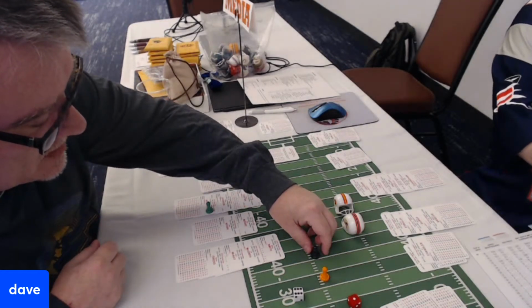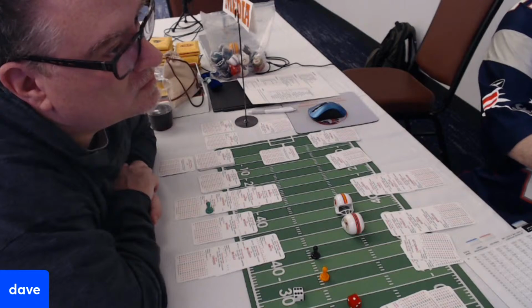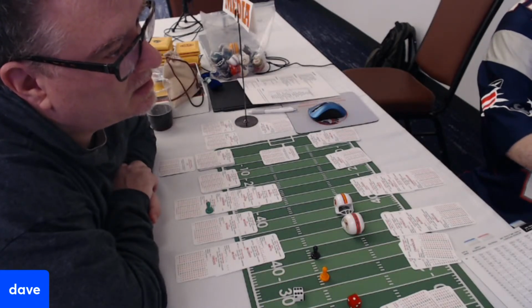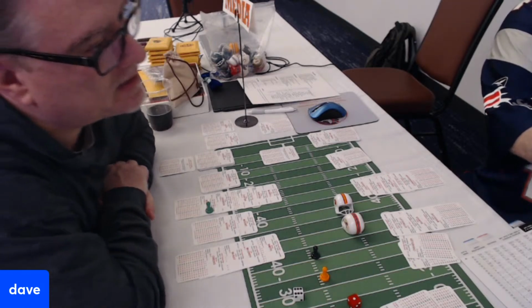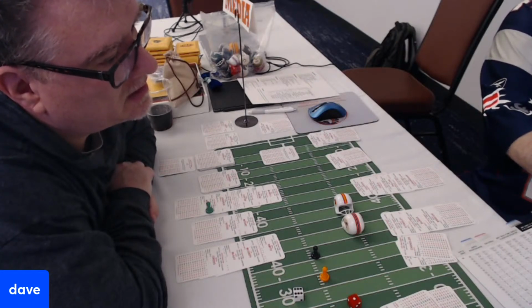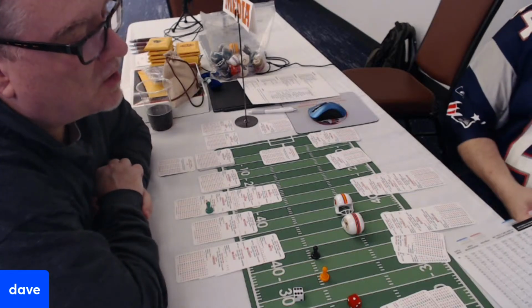Now, if you follow along here, if they were in deep defense, like pass coverage, you'd get 3 yards. But we're in kind of a standard, so they get 2. If they were playing ground, looking for the run, then you get less. So you can see how standard is kind of in the middle, deep is your pass, G is your run. That makes sense. And so when they're playing run, you get less. So in this case, here, you get the 2.